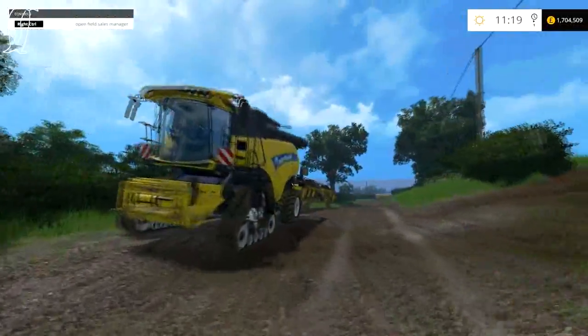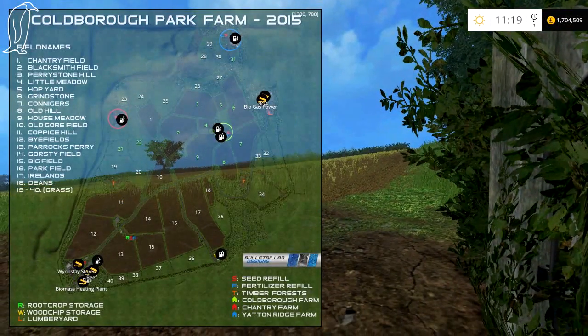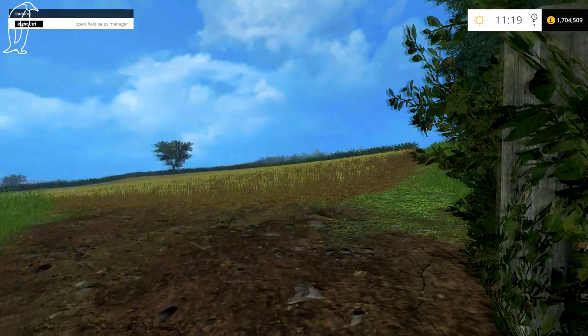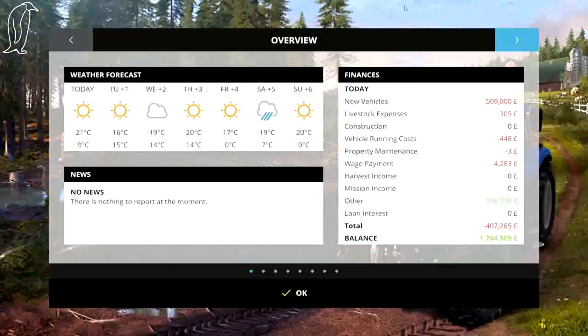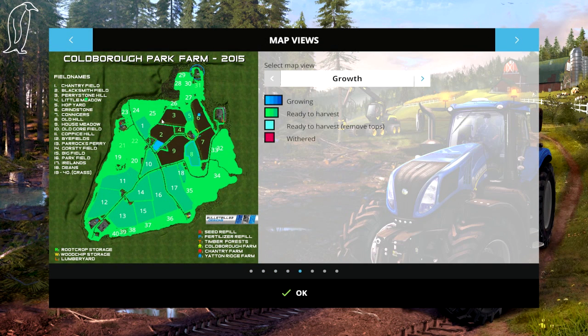So last episode I left off with us harvesting field number 3 over there. Since then I have harvested all but 2 of the fields that we own. So I've harvested 2, 3, 4, 6, 7, 9. I've just got 5 and 8 to do.